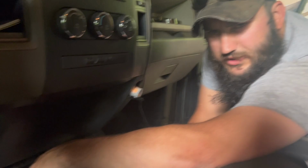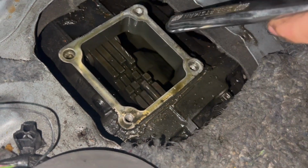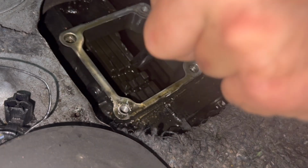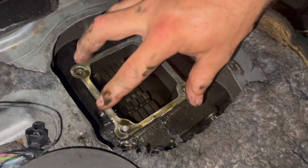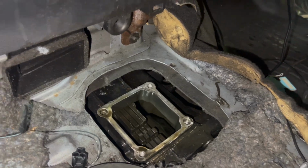I ain't got no clutch pedal. Typically what you do, I put my truck in neutral. If you can, stick something down in there. Normally you do it with the gear knob before you pull it out. When they're all in line, that's neutral. Stuff a rag down in here, that way you're not putting dirt, trash, and all kinds of gunk in there.